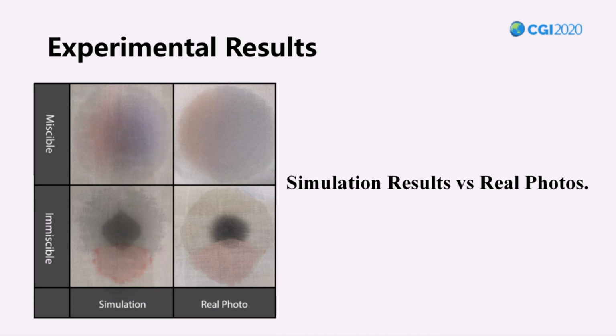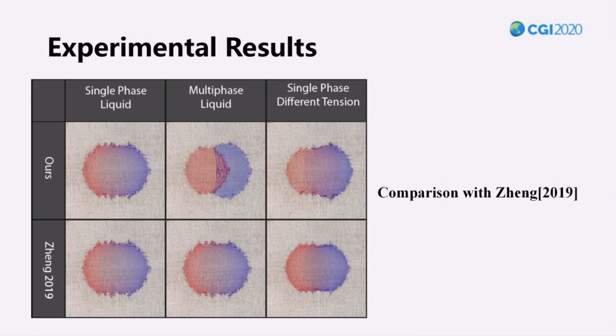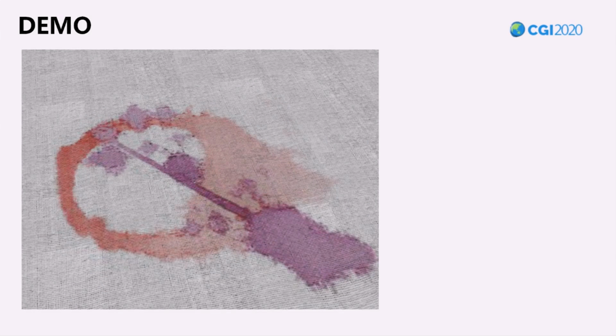It can be seen from the results that our simulation model can obtain a simulation calculation effect that is closer to the real experiment. We also compared with Zheng 2019 due to the expansion of the TLM model proposed by it. The calculation of the tension of the mixed solvent and the calculation of the immiscible interface are added, so more staying effects can be obtained. Next, we show some demos of different effects of our experiments.